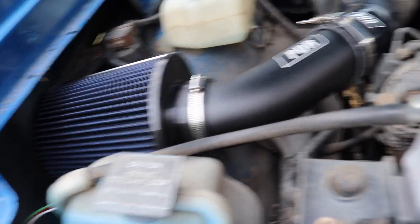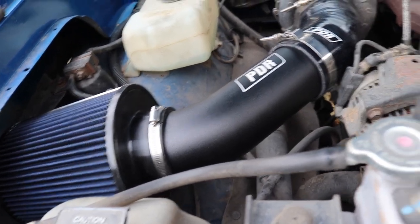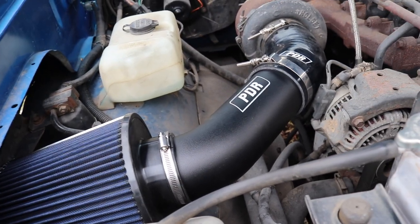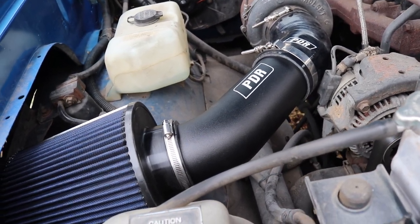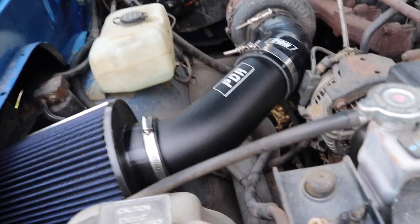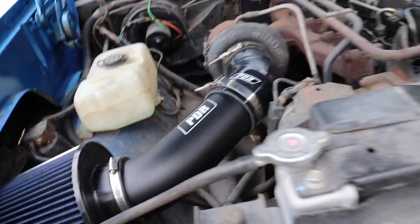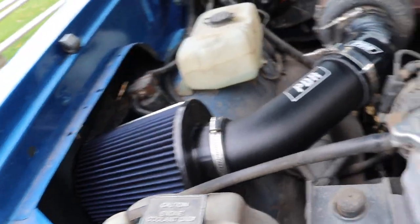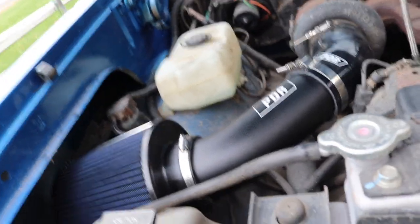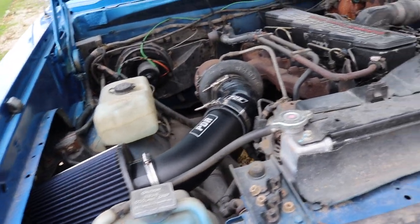I couldn't find a lot of intakes for these first gens. When I Googled 'first gen cold air intake,' this was pretty much one of the only ones that popped up — there were like two or three options I could even find anywhere. I liked this one the most; it looked super simple and was one of the more cost-friendly ones. Some out there charge six hundred dollars for a freaking intake, and it's the same diameter piping and the same size filter — just four times the price. No thanks. Hopefully it helps it get a little more cold air.